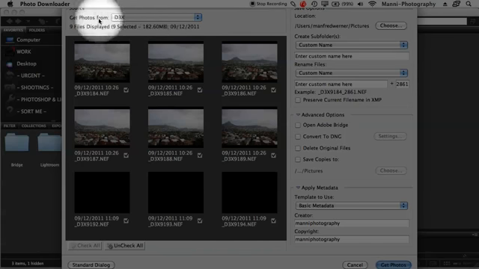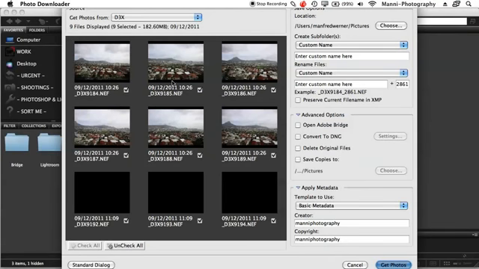I'm going to select D3X, and it directly shows me I've got 9 files displayed, 9 selected, 182.60 megabytes, and the date of shooting. That's not so important for me, maybe just the megabytes so I know how much space I need. Then I've got all my photos down here, and two options, check all and uncheck all. If I select uncheck all the ticks will be gone and you have selected no images for importing. So check all again and you will have all images. As you noticed, there's a blue frame going around your image. This means you have selected this image, or this one, or this one.